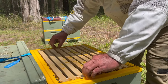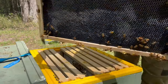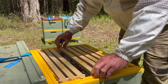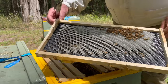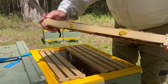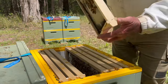This is an example of frames that have been in a little bit longer. You can see them working away on that — and on that side as well — let's say a couple of weeks. Those cells have been drawn through here. That's drawn out nicely and they're just starting to put a bit of nectar in there as well. Another nicely drawn out frame — they're going to draw that out no problems at all.